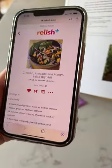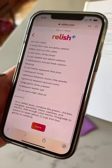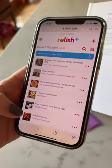Now I can hit that and I can look, and there's all my directions. There's the dressing all together. Lovely, done. I'm so proud of myself.